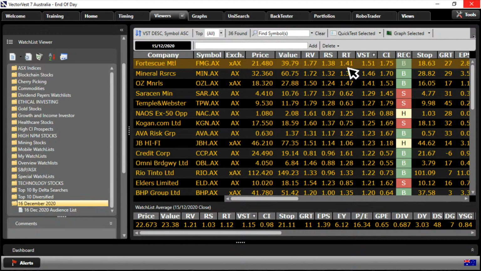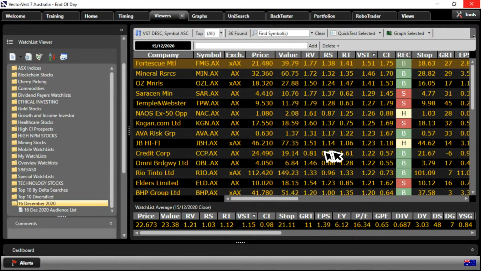I'm just going to give you some of the key drivers behind what goes into VST. It's not just good enough to have a company that has good fundamentals. So fundamental investors will say, well, this company's undervalued and therefore it should be worth a lot more in the years to come. They're looking purely at the fundamentals. A technical investor will say, look, I don't care about the fundamentals. I just want to look at the price projection as it stands right now. Where is this company likely to be heading in the short term? So it's looking at momentum. If you've got a strong RT score on a scale of 0 to 2, the higher above 1, the better. It's telling you that company's got good upward momentum.